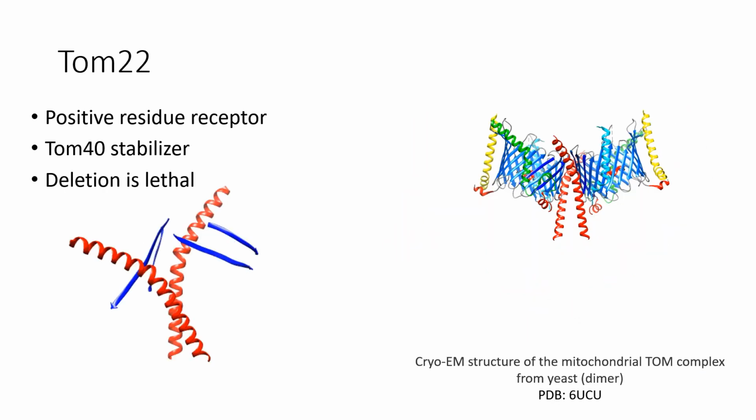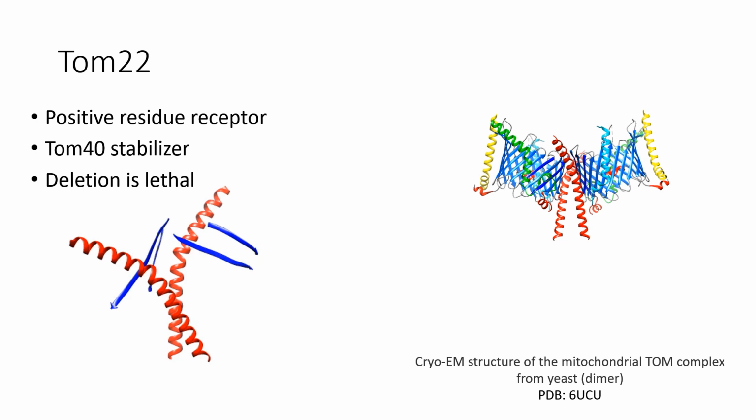TOM22 protein is a transmembrane helix centrally located between 2 TOM40 protomers that recognizes the positively charged backside residues of precursors and binds them to the complex. It does this via its negatively charged N-terminal. It is also the key stabilizing factor in the linkage between the two TOM40 barrels through its interaction with strands 1 through 3 of one protomer and with strands 16 through 19 of the other.